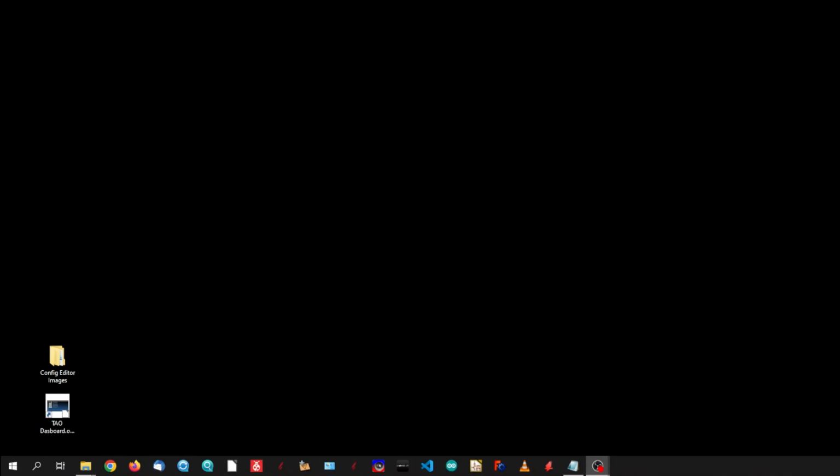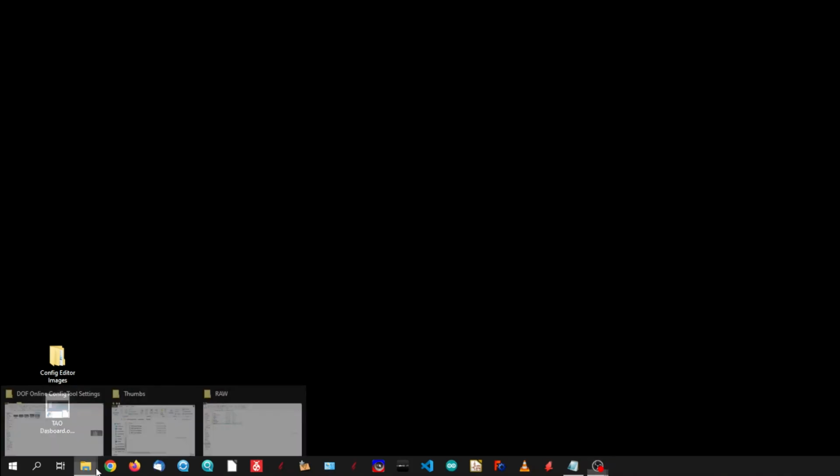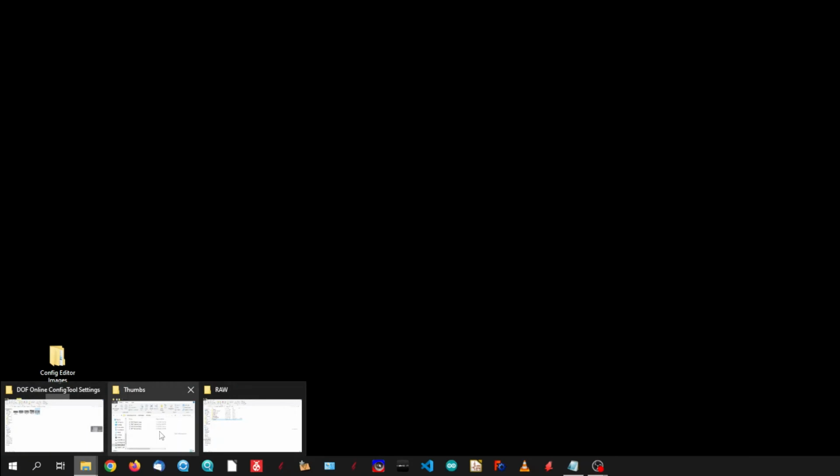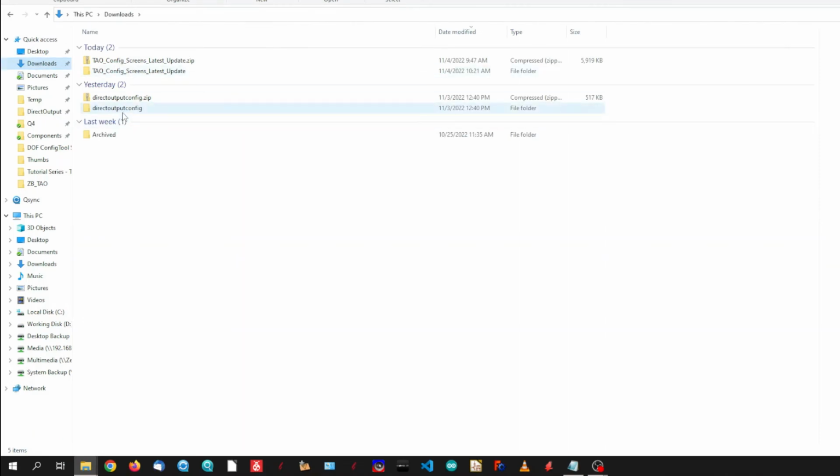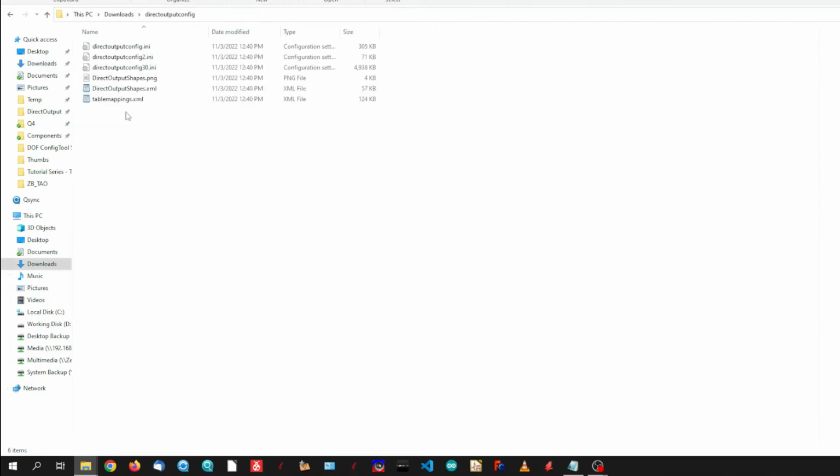When you get your configuration files from DOF, they come down into your computer as a zip file that you're going to unzip, and that's going to give you your direct output config INI file, your config 2 INI file, and your 30 INI file.